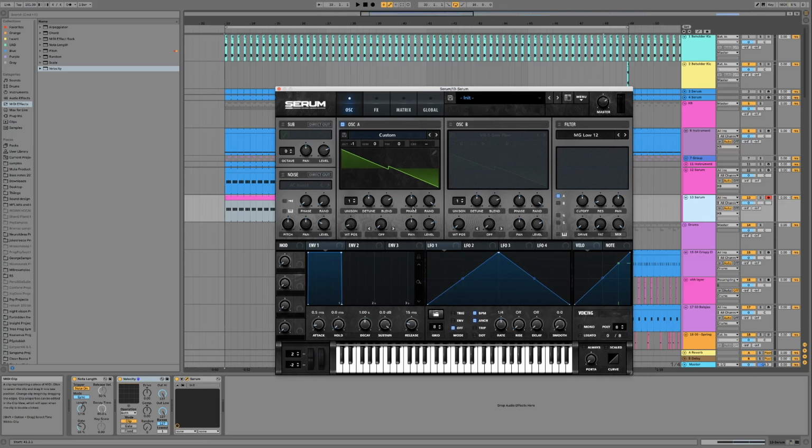Okay, so first thing I'm going to do is just set the phase all the way back at the start and the random all the way down, because I want it to start at the beginning every time. Then I'm going to set the level about 40%. It doesn't really matter what level you use, you just need to make sure you can hear it. And then I'm going to use velocity, maybe about 50 points or so.